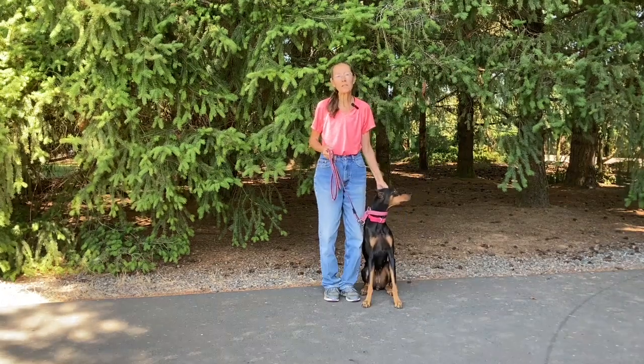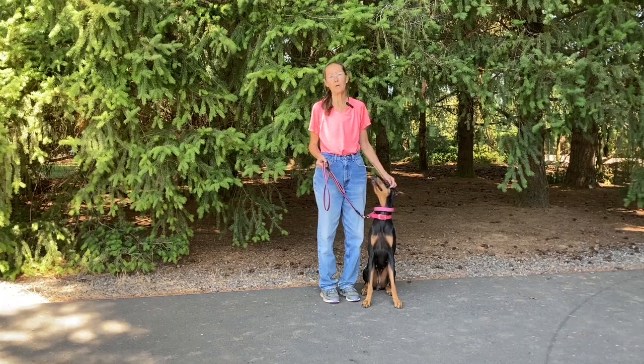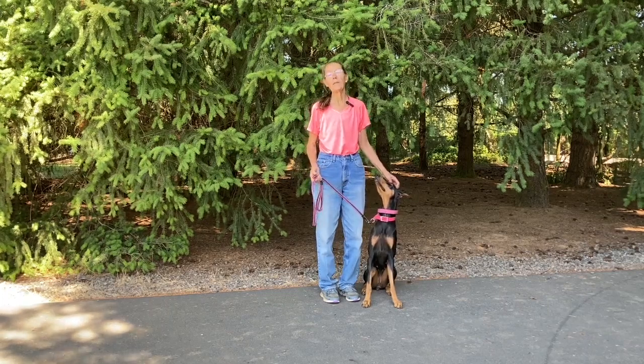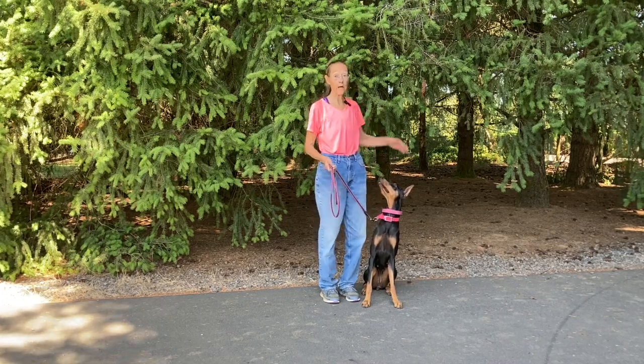Left pivot is in rally starting in advance. You have both the left 90-degree turn and the left 180-degree turn. You also have left pivot in utility obedience. I'll use the left pivot when I go to the number 3 glove.